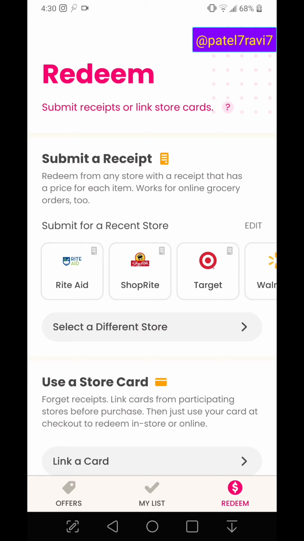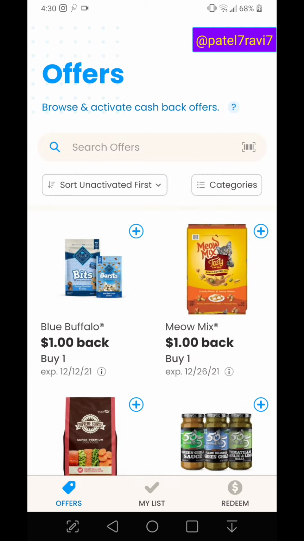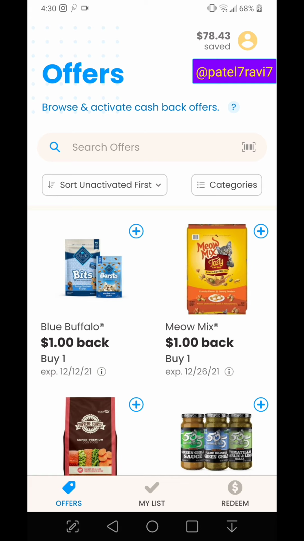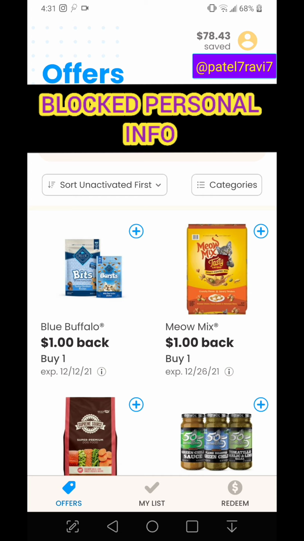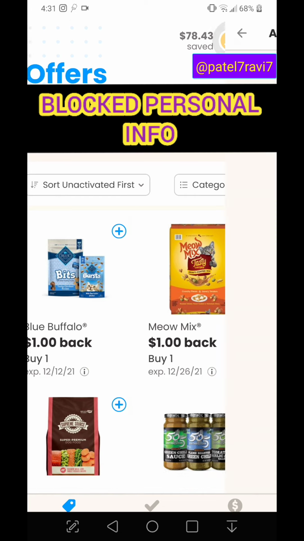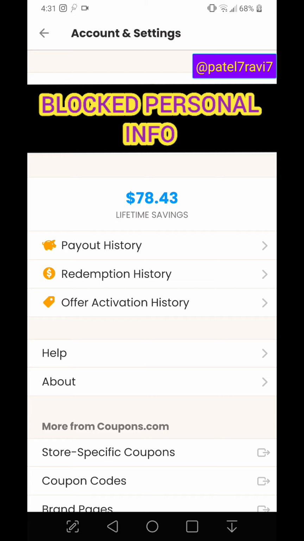All right. So I also want to talk about the other thing here. You guys can't see, but my name is kind of blocking it. But can you see this, 7843 Sage, right? What I'm gonna do here is you can click the yellow person icon there. You'll see I blocked out my personal information there, but you can edit your account information, PayPal, and zip code. And this will tell you all the different things that you need, like the offer activation history.